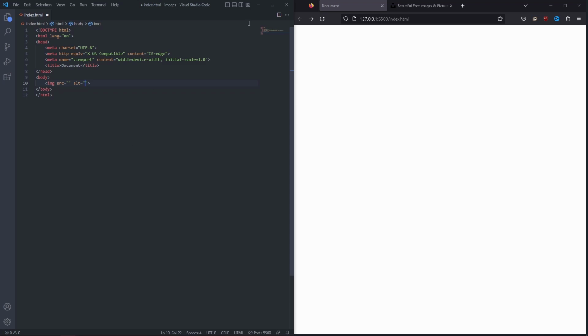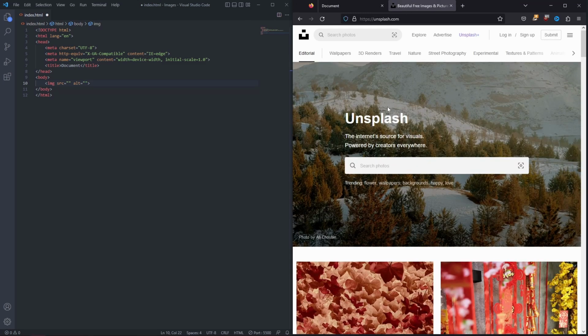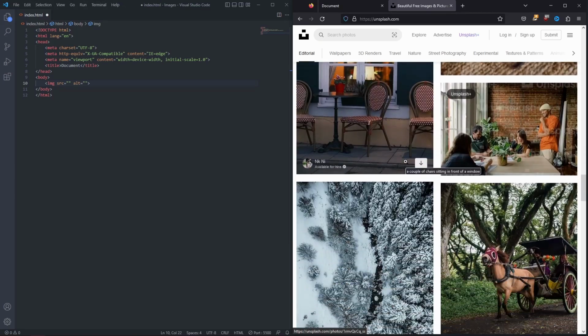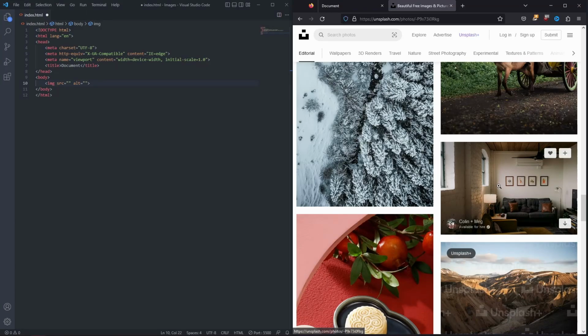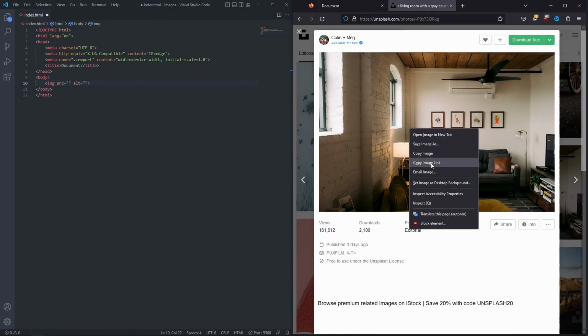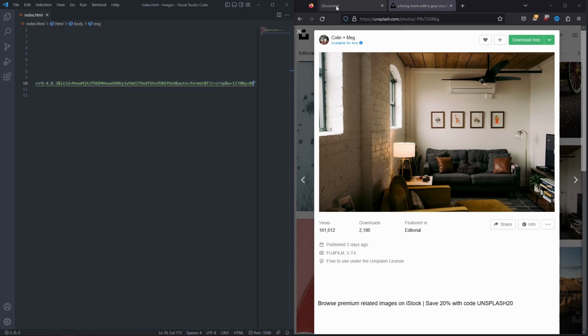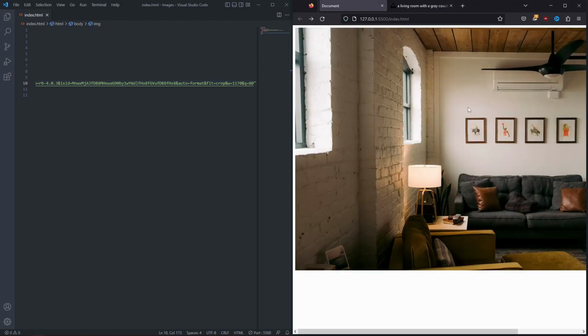The first thing we would do is go to a site known as Unsplash. Various people offer these stunning images for free that you can use for your project. The nice thing you can do from downloading it is that you can give them a small shout out for their work. Now we look for a picture that we like, this one right here. We click on it, we right click and copy the image link, and we just paste it into the source and Control S that, and our document should update with the image over here.